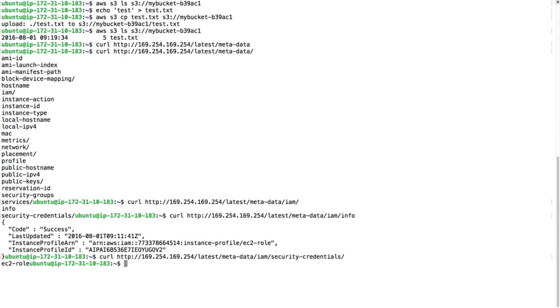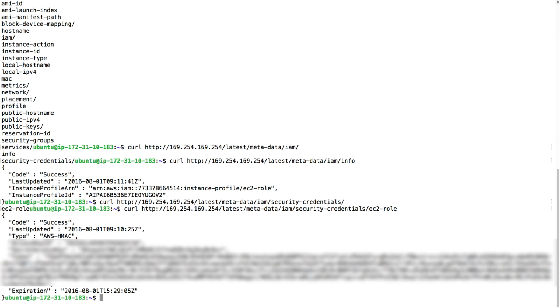then we could open this file here, and then we would see the access key ID and the secret access key. And this is how the AWS tool receives the access key ID and the secret key. And this is randomly generated. You can see it has an expiration date. It's only valid for a couple of hours, and then the keys automatically rotate.